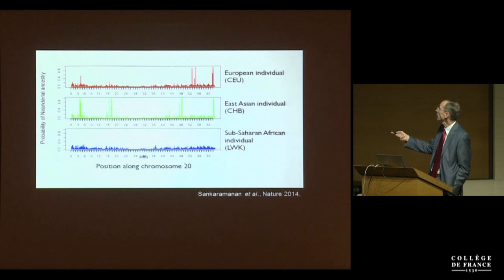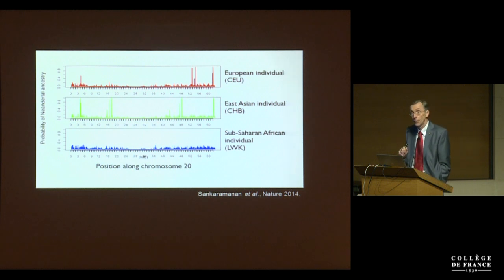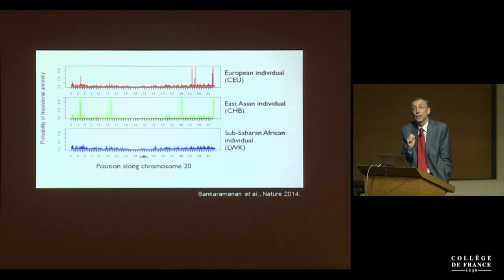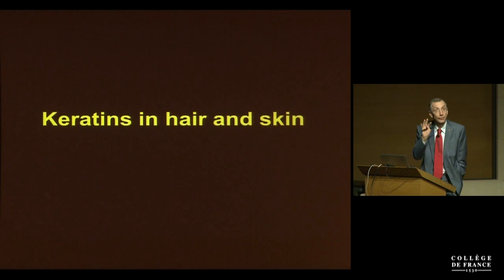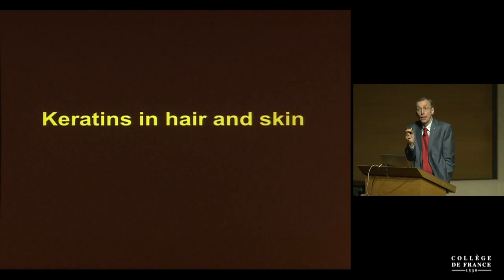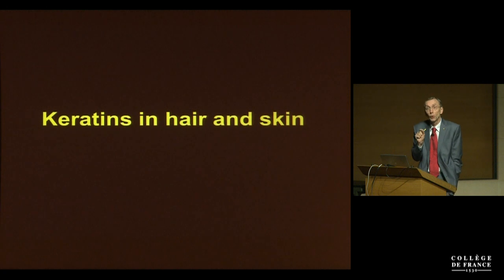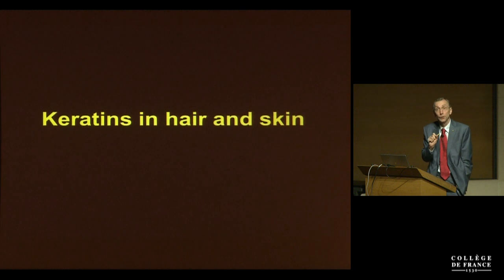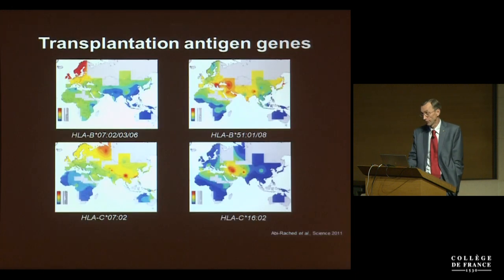You will see that some of these are shared in Asia and Europe, some are unique to Asians, some unique to Europeans. So if you just ask what genes are located in such regions that have come to high frequency, as if they were advantageous for people, it's a rather boring answer. The genes that are statistically more there than you would expect are keratins. These are structural proteins in your skin or in the hair. So when we understand this in the future, we'll probably learn that something about how skin and hair functions or looks in Europeans and Asians comes from Neanderthals.